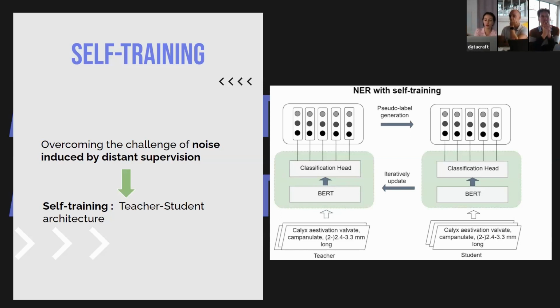We take those new parameters and update the teacher with them, and then we have another prediction and so on. So the student becomes the teacher at each iteration: we replace the parameters of the teacher by those of the student.